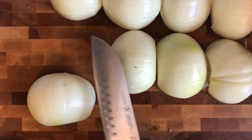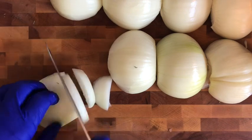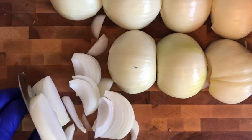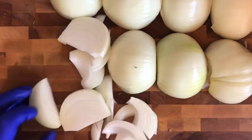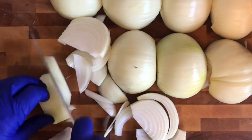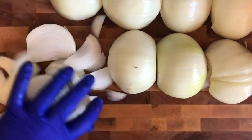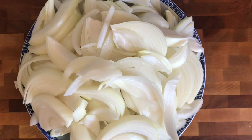Now what we're going to do is push the onions off to the side, and we're going to start slicing. We're going to slice the onion just like this. We're going to go from pole to pole, straight down, creating nice, even-sized pieces. When you get to a piece that's about this size, lay it on its side, and now you have another flat platform to slice. And we're going to go ahead and slice up all these onions. So as you can see, I went ahead and sliced up all those onions. My eyes are tearing, but you know what? The end product is definitely going to be worth it.